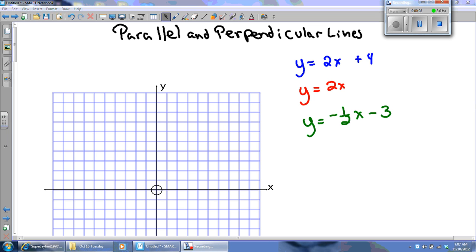And I'm not going to tell you much about it. I'm just going to get right to doing it. Okay, so I'm just going to get right down to graphing. First, I'm going to do this blue equation. Looks like it's in slope-intercept form. And I'll put the y-intercept there. And then my slope is 2 over 1, right? And I will get my line to look like this.